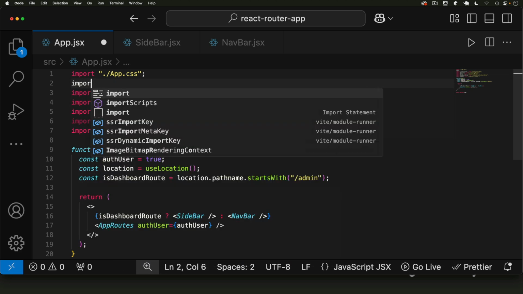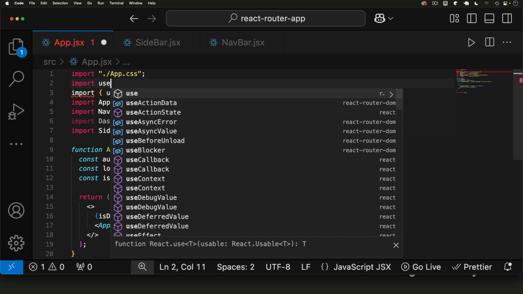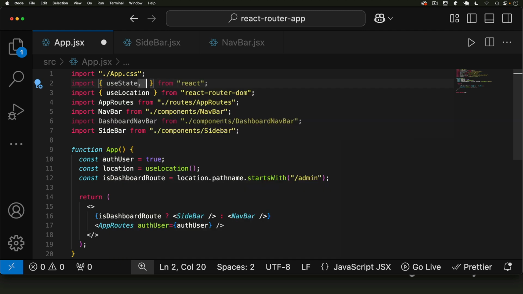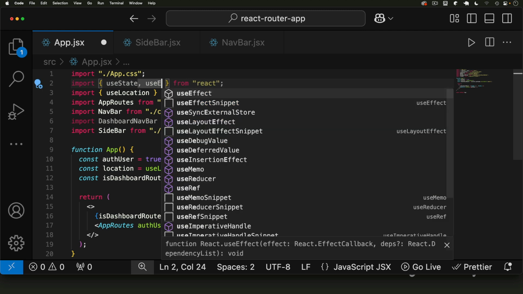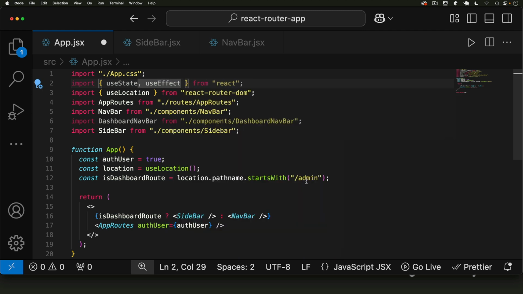So let's go ahead and import this real quick, and useState is in that, and we need useEffect actually, because we want to also load or save the auth user in local storage, right? Because we want to save that data somewhere. It could be in a database, it could be on local storage, it could be anywhere else, but we need to save it so that we can access it all the time, not just in memory in the server, but somewhere. And the best place right now is local storage, all right? So let's go ahead and use this.